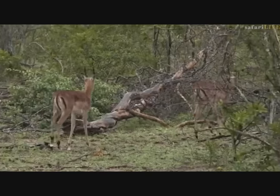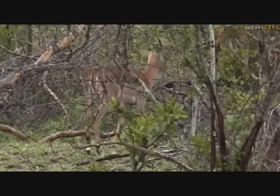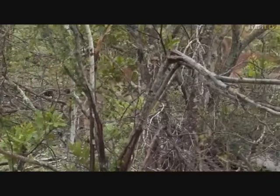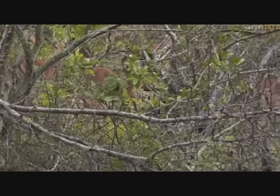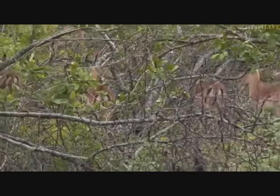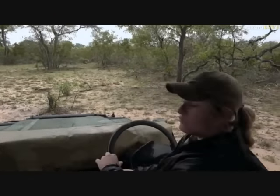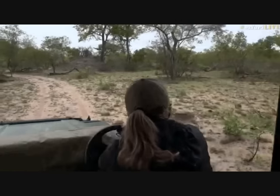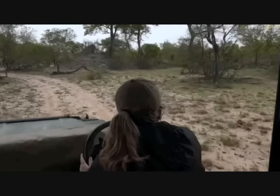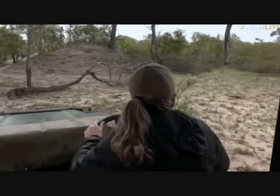Luckily, I haven't hurt myself again this morning. I did drop a few things in my room though, I must admit. But these Impala look like they're having, I think, a worse day than I am. I always find that they look so miserable when they are a little bit on the wet side. Let's see if we can get a better view though. So what I'll do is we just got to go forward, take a wide berth, and then we'll reposition again. But they are disappearing and moving off, I think, to find a bit of a better shelter, because they were sitting out in the open, and with the rain, that's not going to keep them very dry. Oh, there we go, there they actually all are sitting at the back.